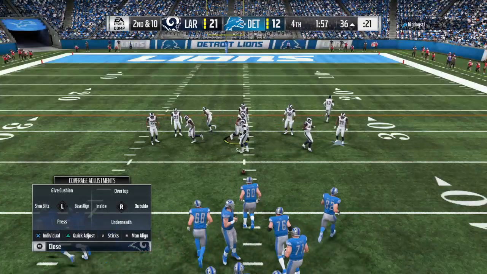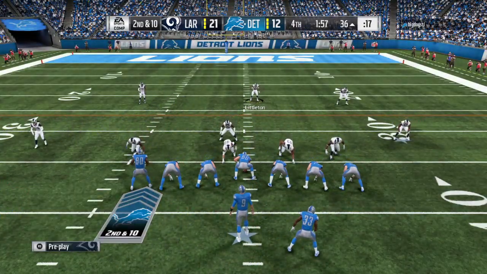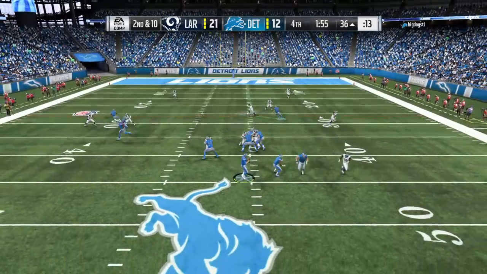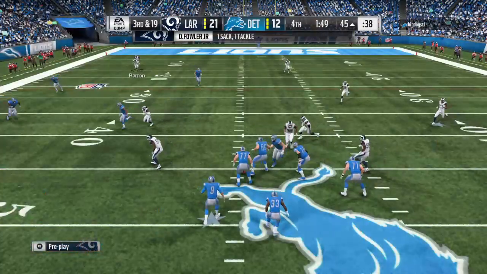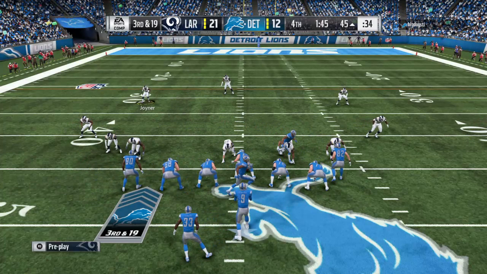They'll try again from the 36 on 2nd and 10. Now Stafford. And the Rams got him. They bring him down. Dante Fowler in there to drop him as the clock continues to roll.